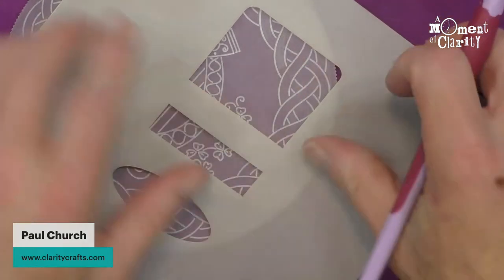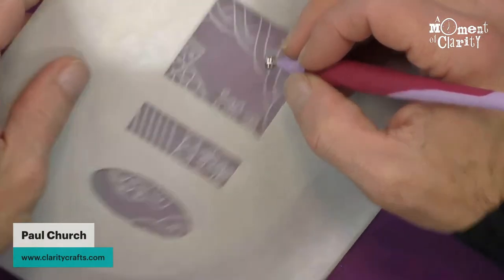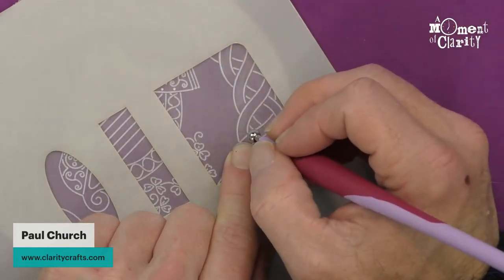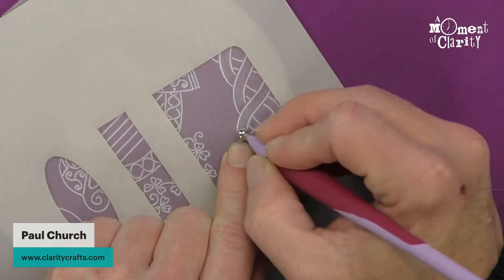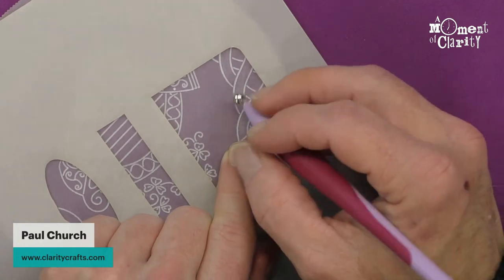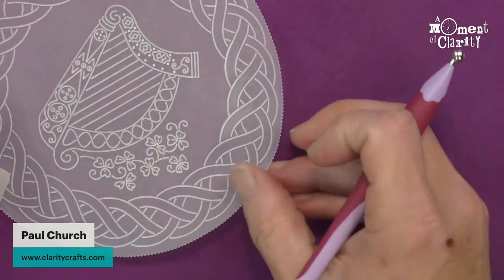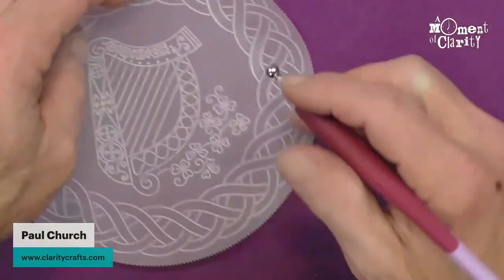So we're just going to do a couple and turn it around and hold the tool so that it feels more comfortable for you. Because some people flick towards them, some people flick away from themselves. There's no rules, so you can't break them. Okay. So it's going to go along. So you can start to see, hopefully, that we're building up that base layer.